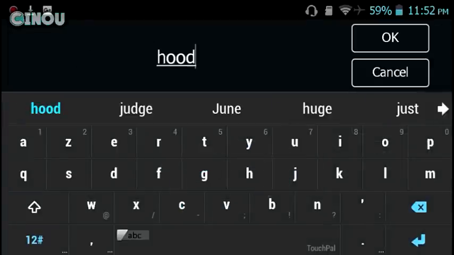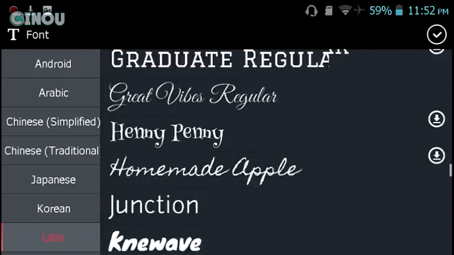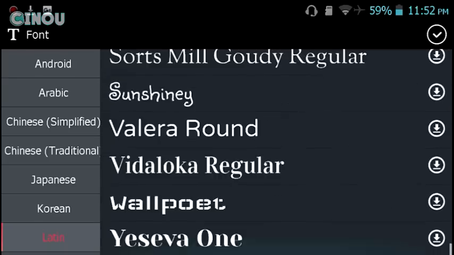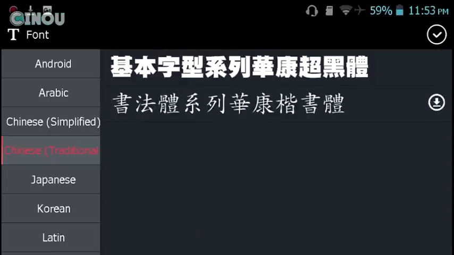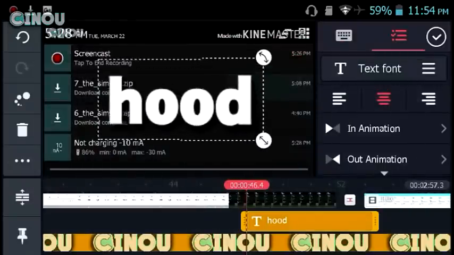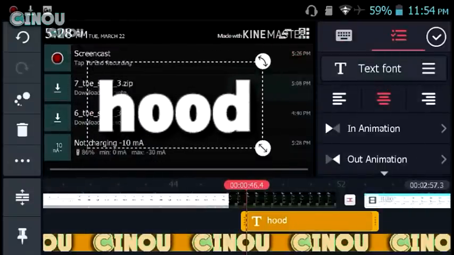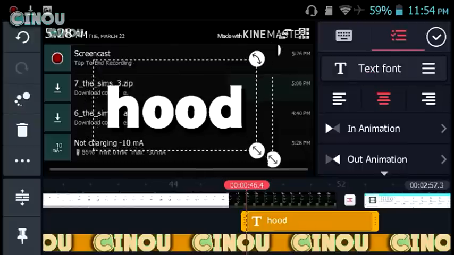So you can go ahead and install whatever fonts you want, and I know that here you go to text font, and as you can see, there are some fonts that came with Kinemaster, but I don't love them, and I usually use this one, but I don't feel comfortable with it, so I always just install brand new fonts by using Fonto and Photoshop, which is a really cool thing. And here we go, guys. This is how to install a custom font on Kinemaster.